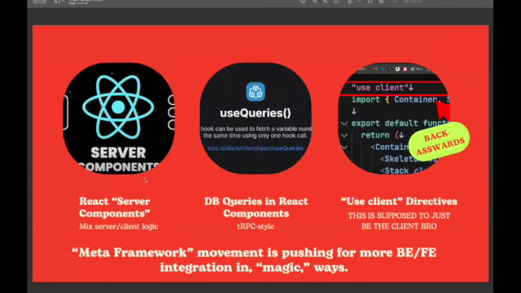And of course, we're seeing this elsewhere, right? This isn't just this extreme example of putting PHP in Vue components. You also have React Server Components now. Fine, there are use cases for this. It starts mixing server and client logic, but maybe there are places to use that. There are also queries directly in the React components too, using gRPC-style stuff. Okay. There are use client directives now that you have to put everywhere because of this. So that's cool. I don't know.